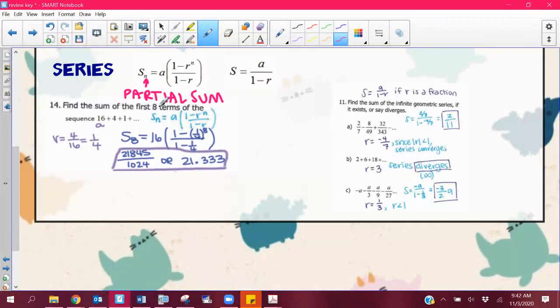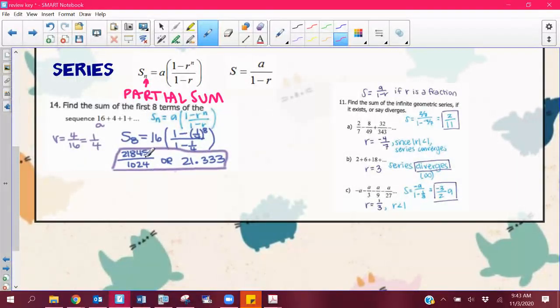So if you're finding the sum of the first 8 terms of this sequence, you're just going to use this a little bit longer formula, but because it says S sub n, that will get me just the first 8 terms. So again, I found what r was: every single time I'm multiplying by 1/4. So to find the sum of the first 8 terms, I would put the first term multiplied by 1 minus, so that's kind of hard to read, the common ratio to the 8th, all over 1 minus 1/4.